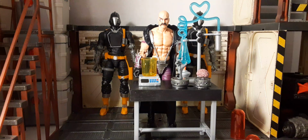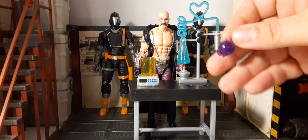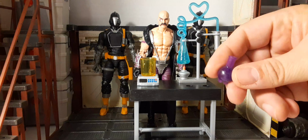Alright, so I got to remove the accessories that came with Dr. Minbender, the hand and brain, and we'll take a look at some other parts. I know the table is kind of small, but like I say, it's one of many I'm hoping to have in his lab, along with some other tables and stuff that you can lay bats on, zombies on, specimens, whatnot. This also came with this really cool purple bottle here.